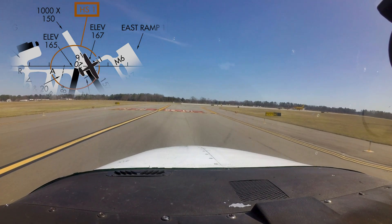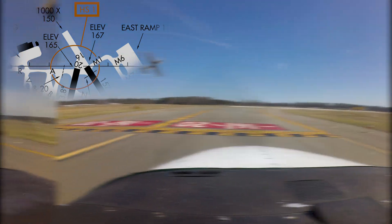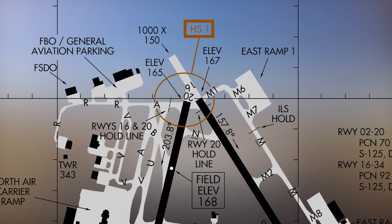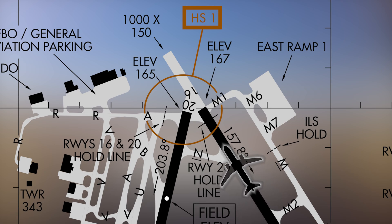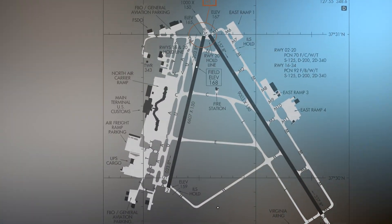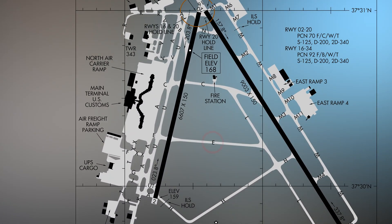A possible contributing factor to this issue would be the co-location of the runway hold short markings. The lines for both runways are found in the same place on taxiway Alpha and Mic 1. When Richmond International is landing north, this area becomes congested due to aircraft — primarily air carriers and cargo — landing runway 3-4 and rolling to the end, then turning left to cross runway 2-2-0. Pilots are reminded that an ATC clearance is required to cross any runway, active or not. This is especially important at Richmond International when taxiing westbound on taxiways Echo, Charlie, and November before crossing runway 2-2-0.